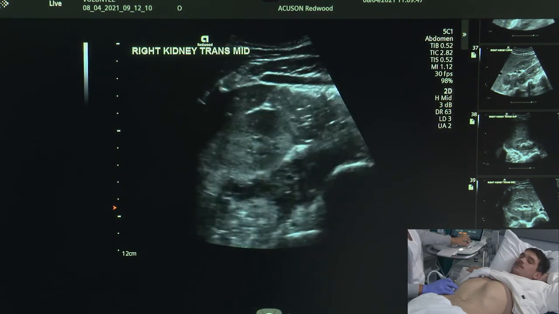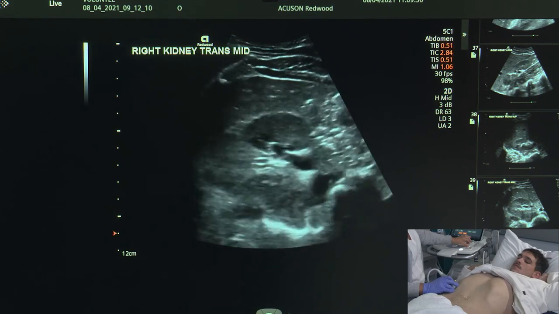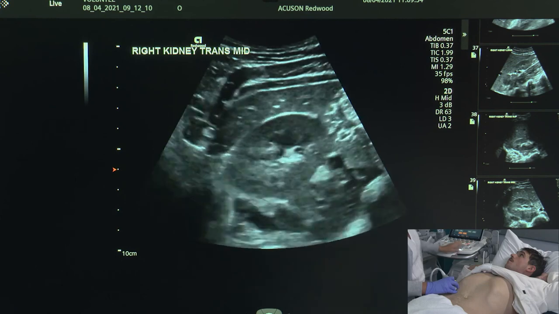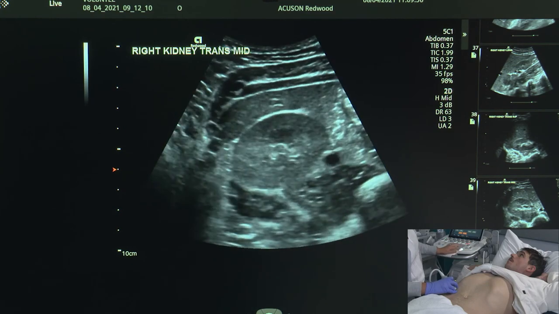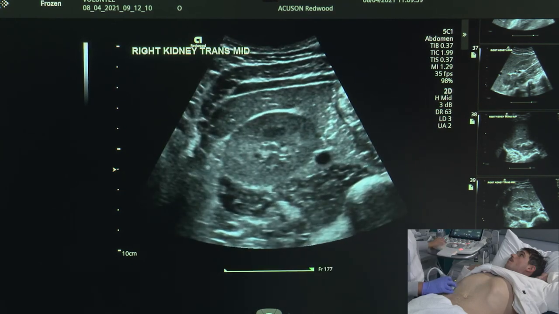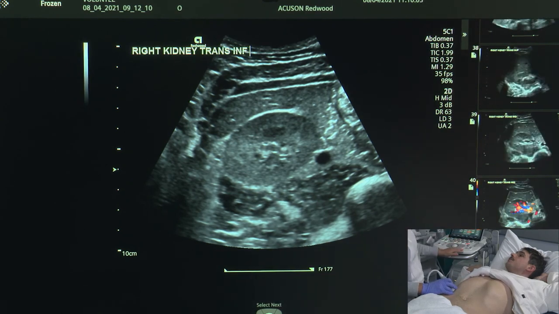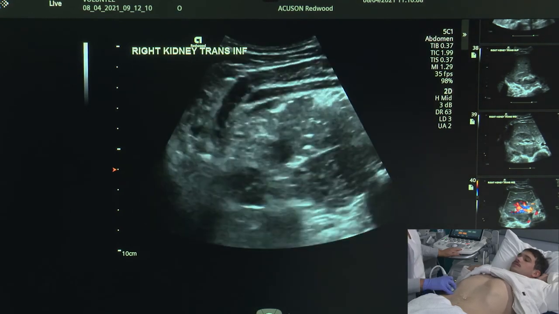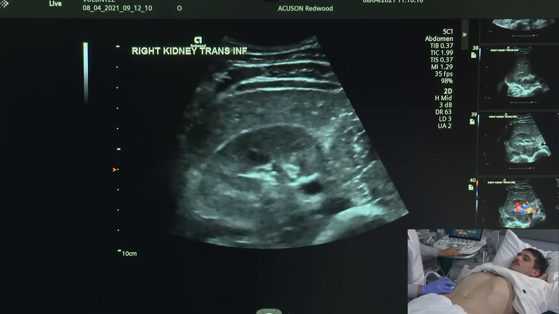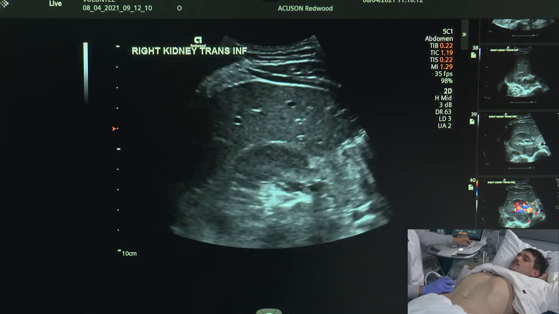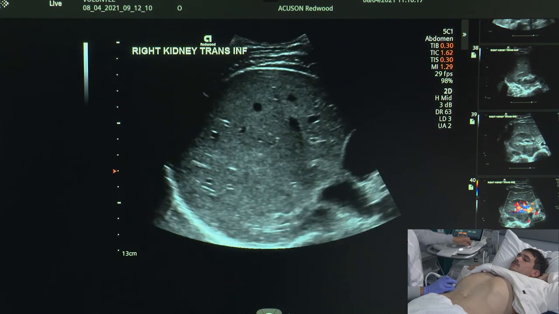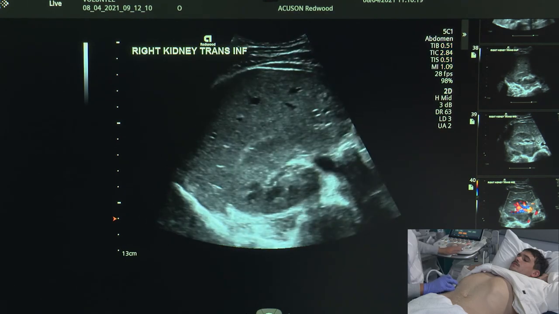So just take another breath in for me now, thanks. Just increase my depth and have my focal zone here. So now we can see that kidney really, really nicely there. Breathe away, thanks. And just one more breath in for me. Just finishing the scan by surveying through again, just making sure that we've surveyed the kidney in its entirety.